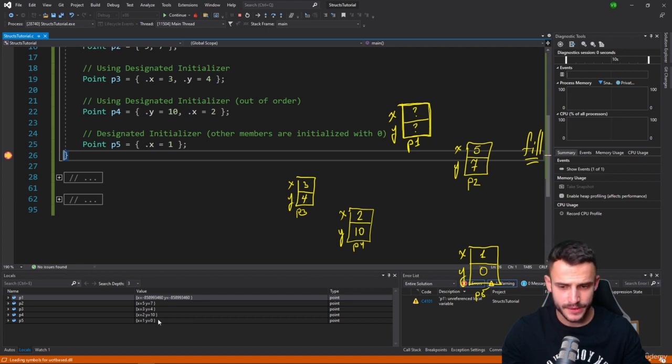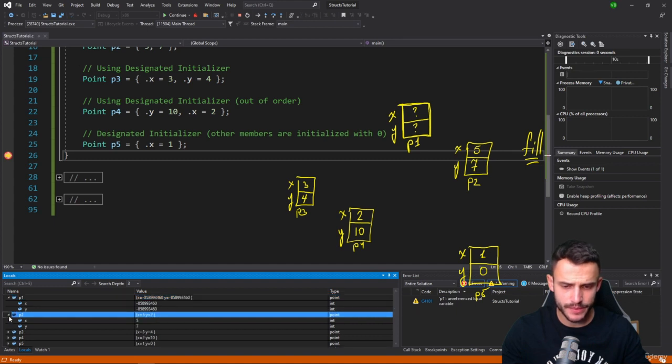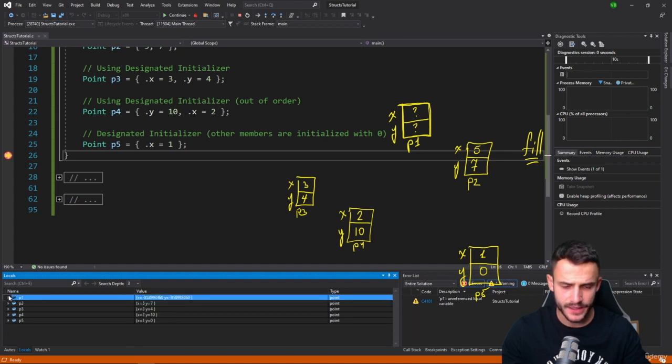If we take a look, we can see that here in the locals section in the debugger, we are going to see all of the variables. I'm simply using the debugging process. All of the variables that we've created, because we are now at the last row in the main function, and we can see P1, P2, P3, P4, and P5. If we open them up, we will be able to see all the values inside of them, and we can see right here the value for the field X and the value for field Y.